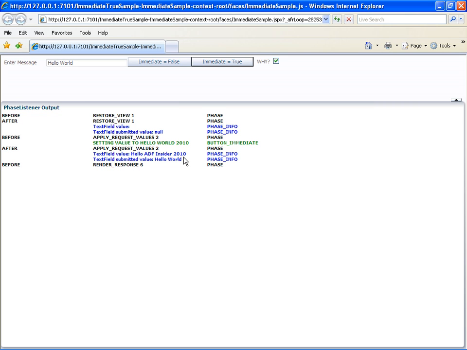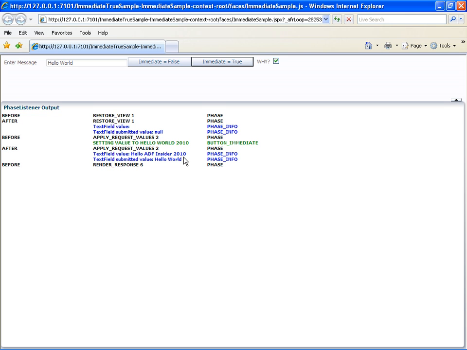If we had an input text field with immediate equals true set, now what would happen there is if you have 2 or 3 input text fields and one of the input text fields is set to immediate true, then the confusion among developers is that they think that this behaves similar to the button case where the component that has immediate equals true is the only one being executed in the request.